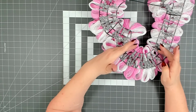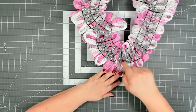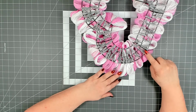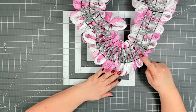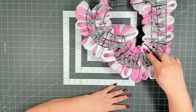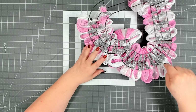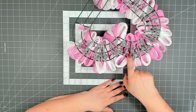In the curve section here, I added about 25 bundles. And once you're working on the curve, you want to place 1 on the outside, 1 on the inside, and then go to the outside. The first couple you'll do the same, and then you're going to do 2 on the outside, 1 on the inside, 2 on the outside, 1 on the inside. As soon as you hit that curve, all the way until you hit the crossbar.